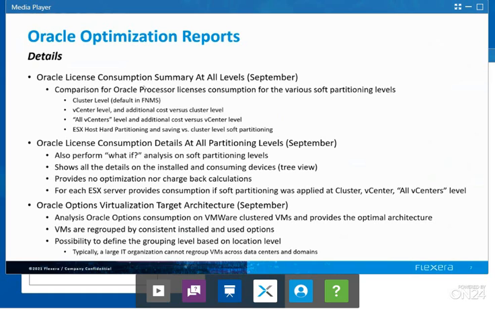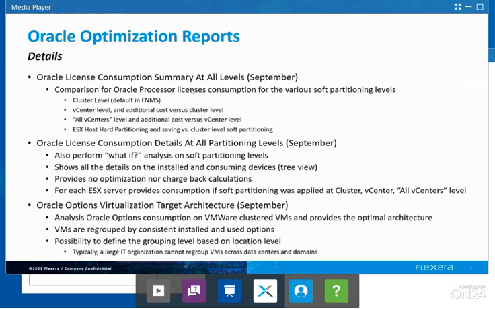This is not something, unfortunately, that we have done in the product. I would say if FNMS processor licenses were switching to vCenter, I guess we would have more complaints from customers that actually use cluster level. So the 2 reports we're going to see now are addressing this need, not in a license, but in the report. But you will see it's giving, again, the big picture and the details, and hopefully it will help you assess your risk. Let's imagine you are using in your accounts cluster level sub-partitioning, and you know that Oracle is okay, but you never know. Having these reports will allow you to assess your risk, and you will see financial risk as well.